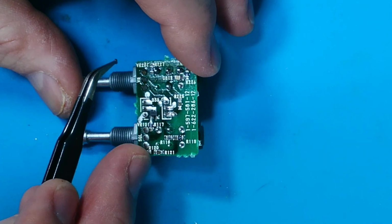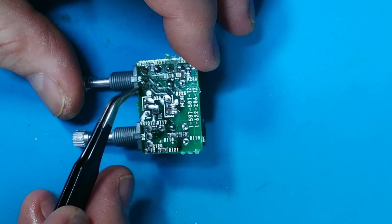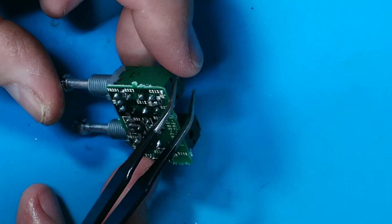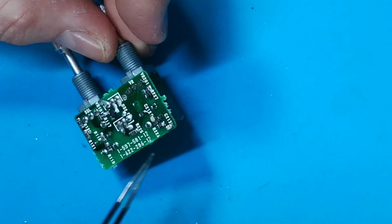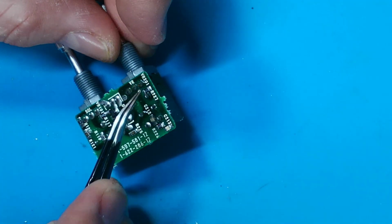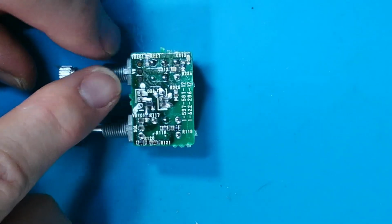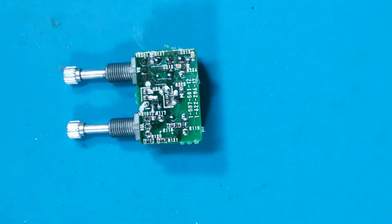Let's have a look, see if we can work out which one's which. Well, obviously that's the wiper. I would say that's the ground, and that's probably the input there. Let's have a look. Yes, I think that's the ground. So we should be able to measure the resistance of the track across the two outer pins on each one.